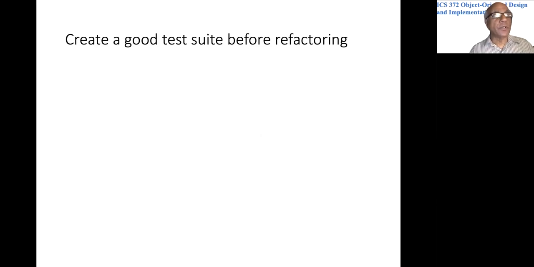The idea is you create this exhaustive test bed, run it on your system before you make any changes. And if all the tests go through, you start applying your refactoring rules, whatever you need to do. And after you make the changes, you run these tests again.